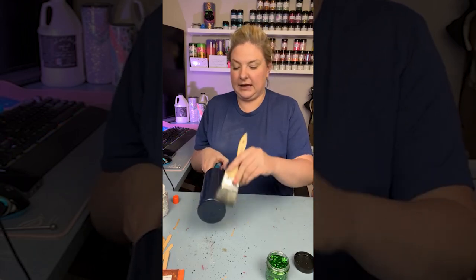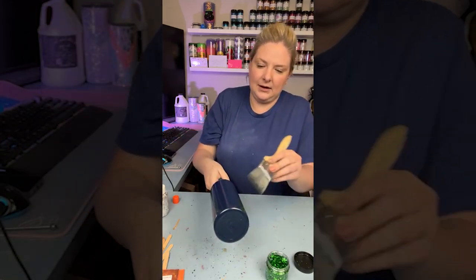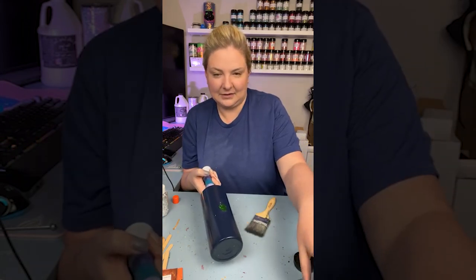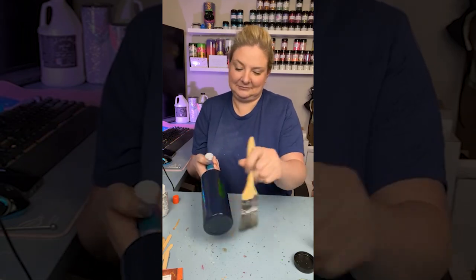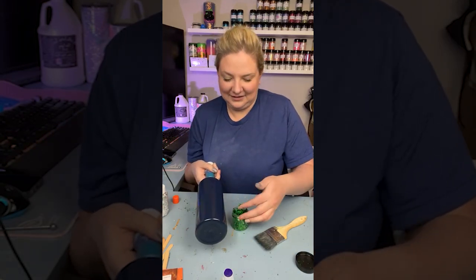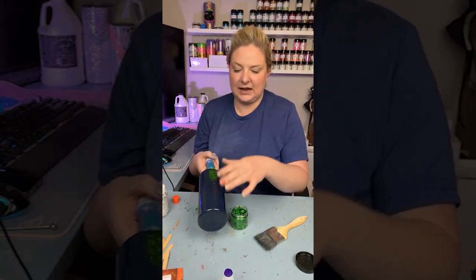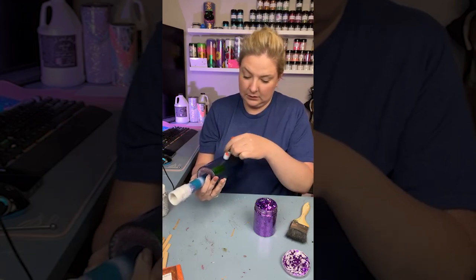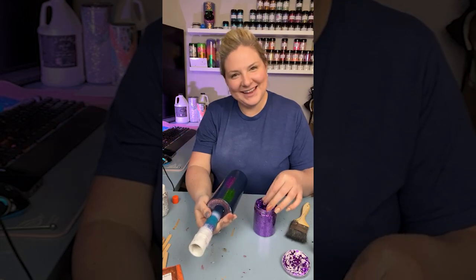I use a cheap chip brush and go over to make sure to get off any of the excess, but also kind of give it a little bit of a distressed look. You don't want it very uniform for the look I achieved. Brush off any of the extra foil flakes and then move on to the next section. There is no right or wrong for laying this down. This is just applying the green foil to the cup — just every which way, making it look more organic and not uniform. Apply the foil flakes with your fingers, pat it down, and come in with the chip brush to remove any excess. I will say there is going to be foil everywhere — this is not a clean process, it's going to be all over your shirt and your hair.